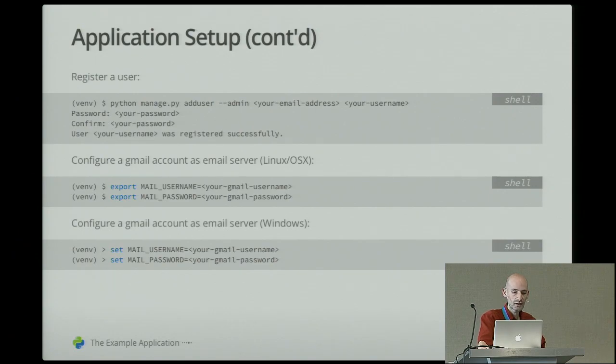Maybe one thing I'm going to say, when I did this talk a couple weeks ago for my local Python group, some people got confused with the Gmail credentials versus your own credentials. I just wanted to make sure that when I ask you to enter your Gmail username and password, that's only so that the application can send emails. That's setting up the email server. That's all there is. When you log into the application, you're using a local login that has nothing to do with Gmail. Was that clear? Okay.